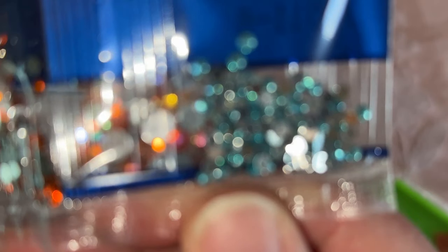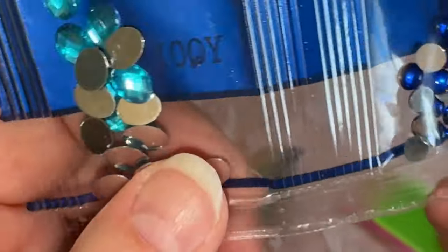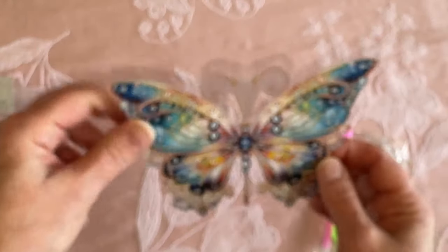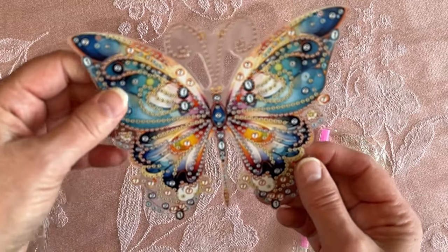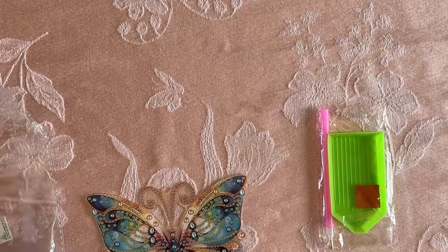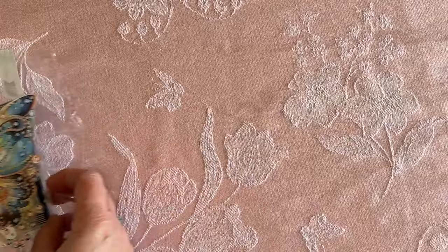So I'm going to have to contact them, but I want to show you the drills here and how pretty they are. These are much cleaner than the last set of crystals that I got. That's very, very pretty. Yeah, so that's kind of sad — I don't know what happened to it. There's two little holes — a hole here and a hole over here — and then you could hang it up on your wall, which I would really like to do. I'll contact them; I'm sure they're just going to give me a credit. Everything comes with the standard toolkit, so I'll put that to the side.